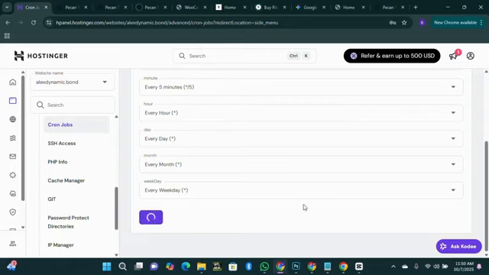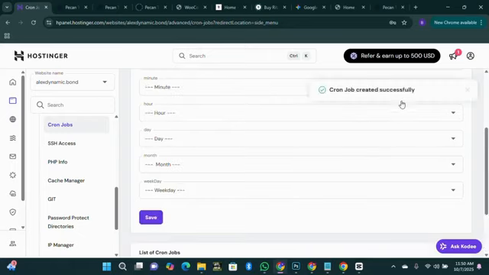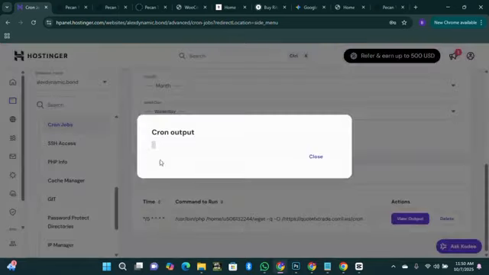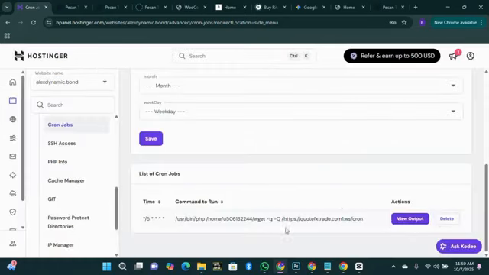So we just save. So once we save, our cron jobs have been successfully added, and this is it. So you can view the output here, but the cron job hasn't started. So there's nothing else to show for us. So that's just how it is. So the cron job will work every 5 minutes. So it will be updating our profits. So now let's go to the user side of things.